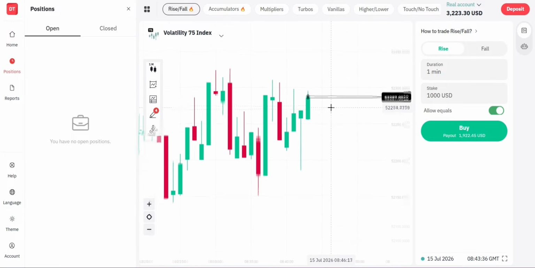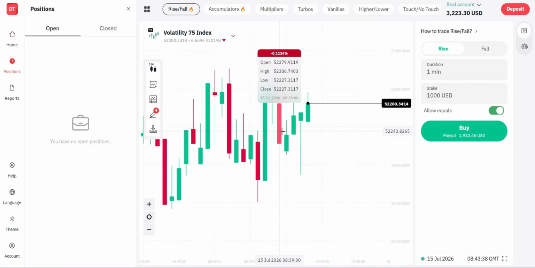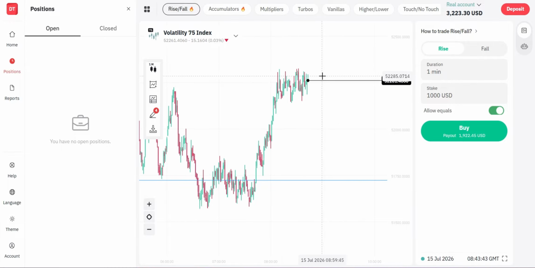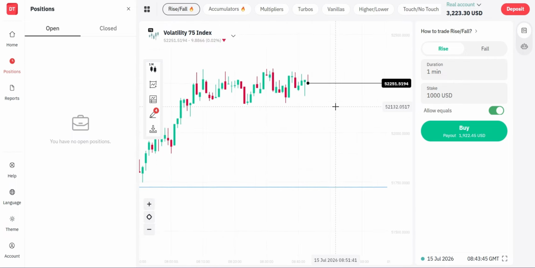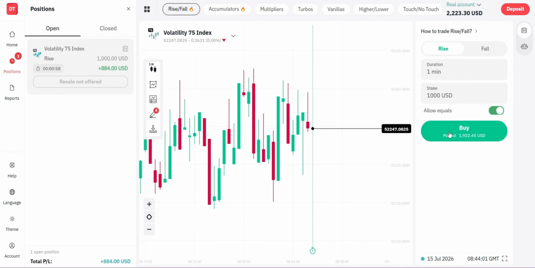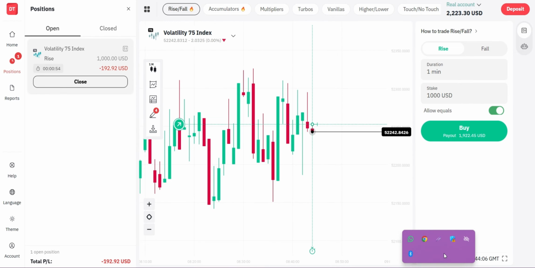So this is Volatility 75 Index. I can see the trend is an uptrend. You can see this is an uptrend, and if this current running candle closes as a red candle, then I can place my trade, higher option. Yes, wait, and I will explain to you. Yes, let me trade. Okay. So I placed a higher option trade here.